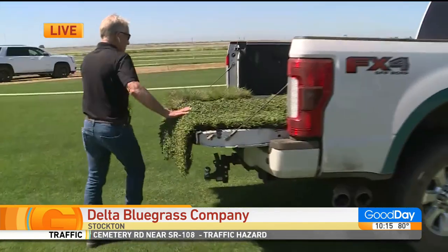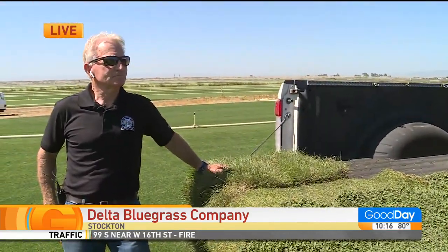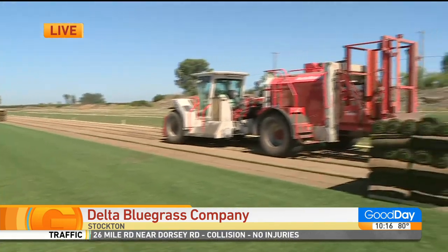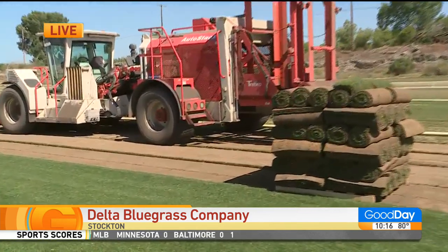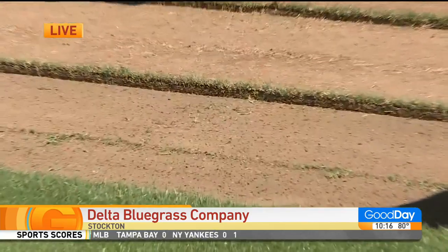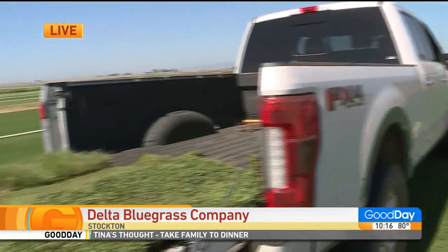While we're walking over there, just a question for you: when you harvest, how quickly do you then replant or resod from harvest? Well, on hybrid Bermuda, it's basically what we call re-vege. It grows back because it's got stolons that are left in the ground, so it grows back after we harvest. On our cool-season grasses like fescue, we seed those. We have two basic planting seasons: spring and fall.